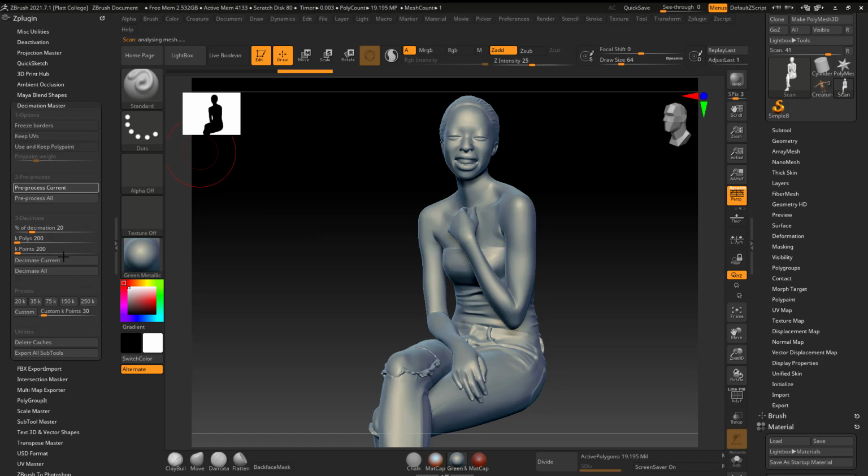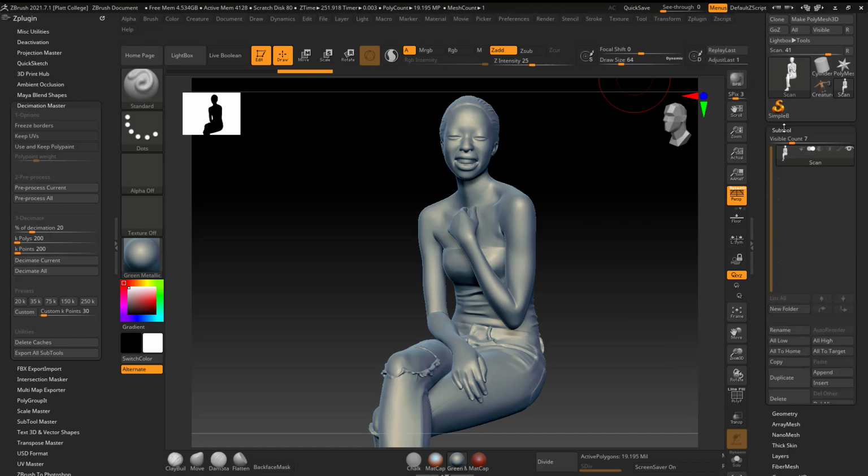I'll go ahead and pause the video because this could take a long time, especially with a 20 million poly mesh. So I'll pause the video and then I'll tell you how long that took. So that took 4 minutes and 11 seconds to be exact. Once again, it can change based on your computer specs, but just to give you an idea of how long something like that takes. Now, if I look at this, nothing has changed. I can see that it's still 20 million polys.